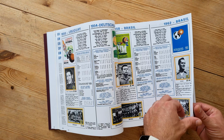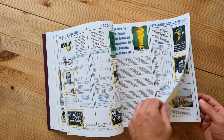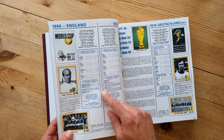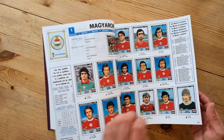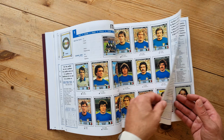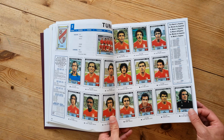Why did they go back in time, 1962? I don't know. But it's all very interesting statistics, isn't it? Well, it was 1966, the year that England actually won it. Haven't managed to do anything like that since. Although I feel like we're getting closer under Gareth Southgate. Maybe next time. Who knows? We've got Jude Bellingham now, so surely anything can happen.